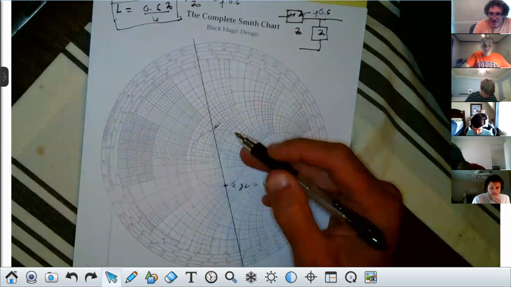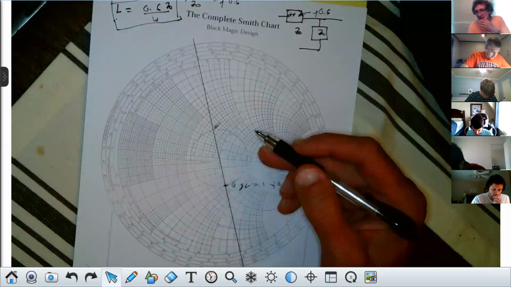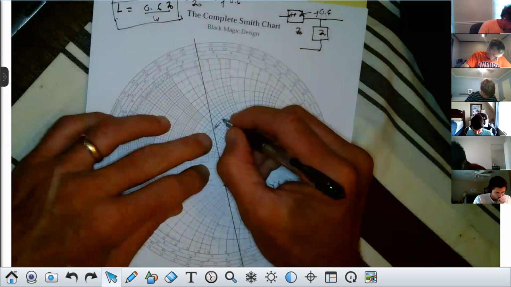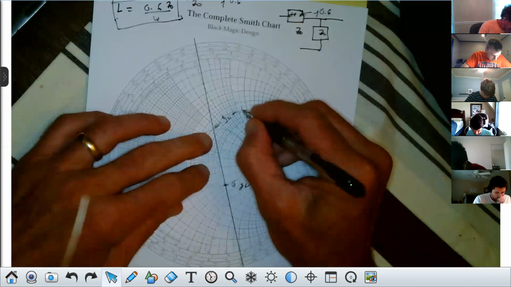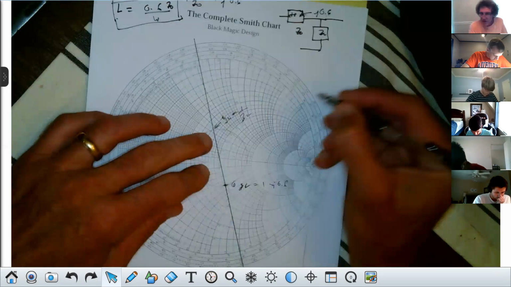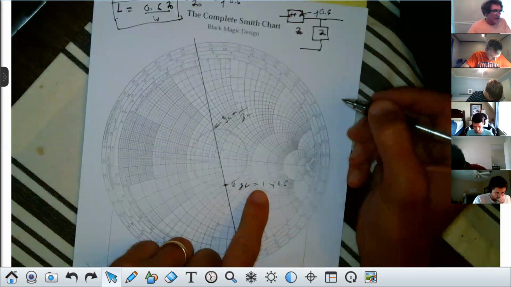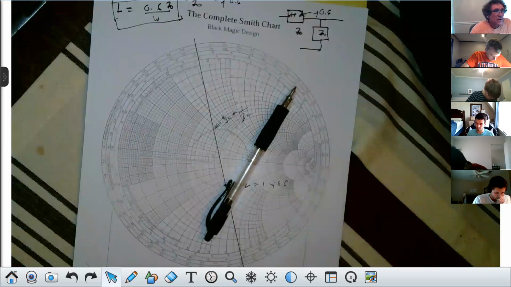Help me out, guys. The normalized admittance. Yeah, make sure you say that and you understand. This is the normalized admittance. This is YL, and it's simply equal to 1 over ZL. Now, you can just take your calculator and take 1 over that, or you can try to estimate what that value is.